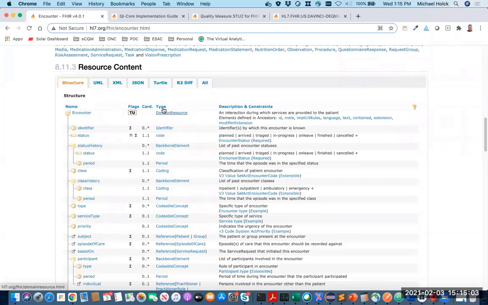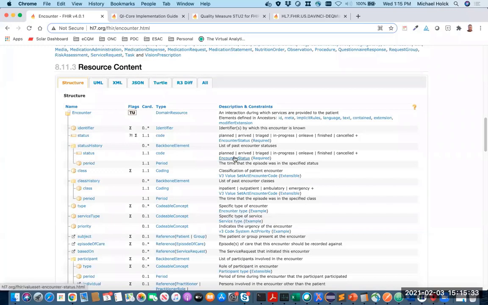You'll also notice that each element has a type. And all of those are links, so you can drill down into them to see what those types really are. Some of them are primitive types, some of them are complex types. For types that are code or coding or codeable concept, those are all terminology concepts, so they will map to a value set.